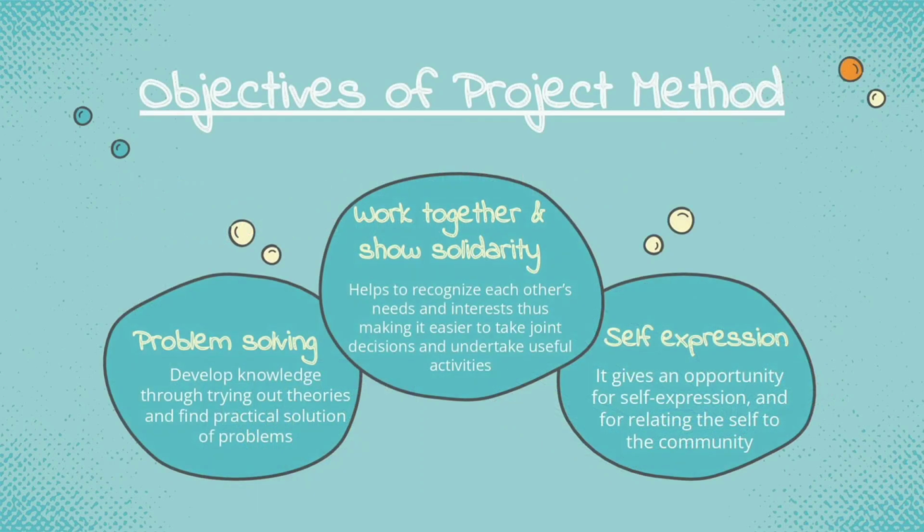Now we'll discuss some objectives of the project method. This method helps us to work together and show solidarity, helps us recognize each other's needs and interests, thus making it easier to take joint decisions. It helps us to express ourselves. We are able to present our thoughts and ideas as realities. It develops a problem-solving mind, which finds practical solutions to problems.